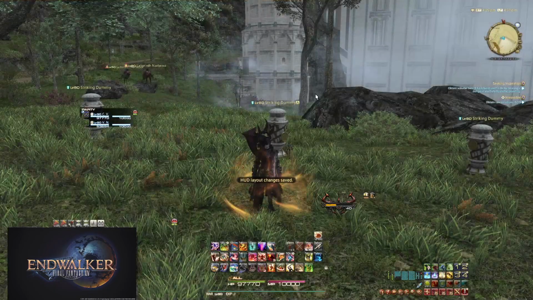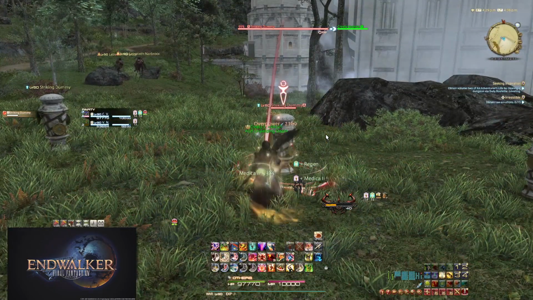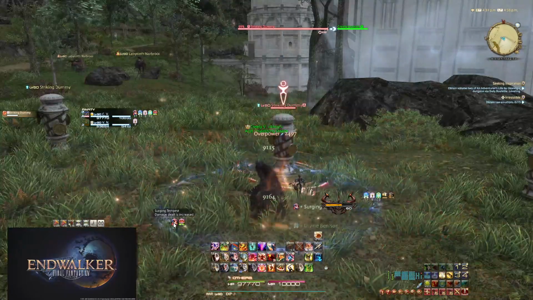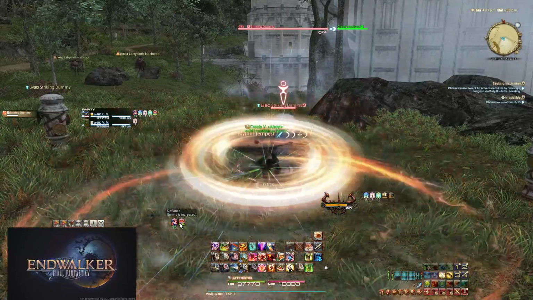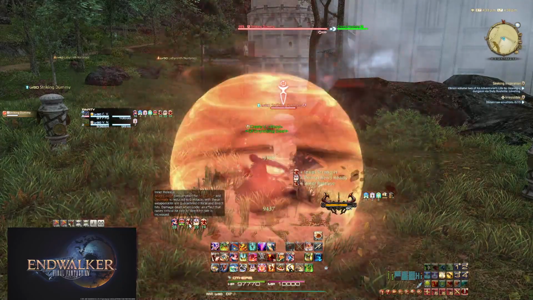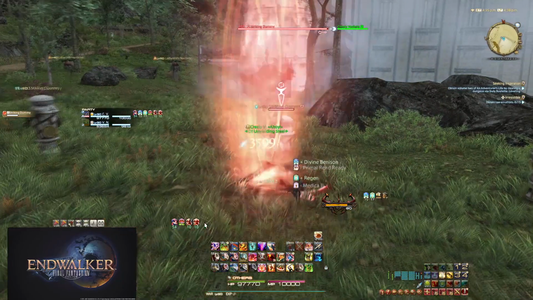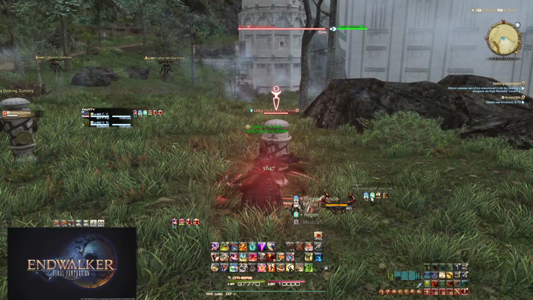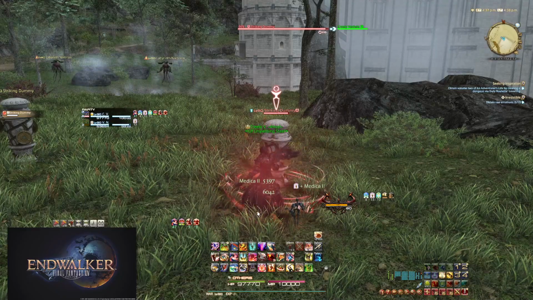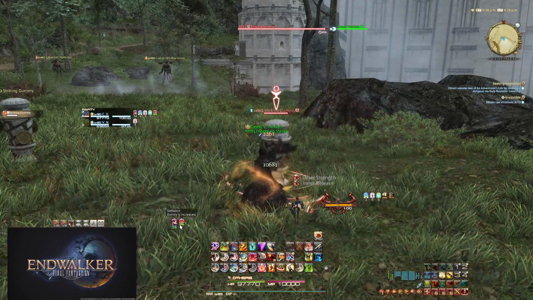Let's go ahead and see what that looks like. Again, we'll start off with Surging Tempest. And now you can see we have Surging Tempest over here, left justified next to our Defiance. As we use our Inner Release, we get Inner Release, Primal Rend Ready, Inner Strength, and our friends' buffs are now showing up over here. They're completely separate from our personal buffs. Now, in our buff bar, it's all we see. It's just our buffs.